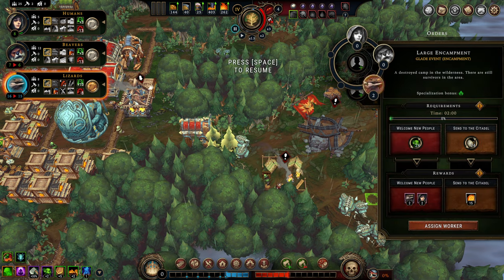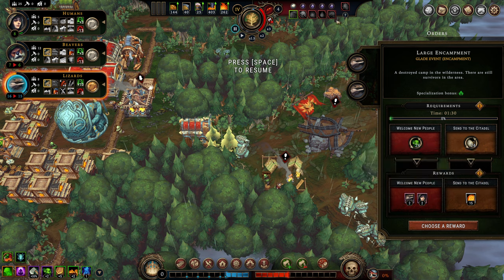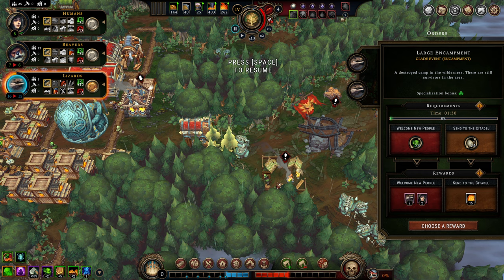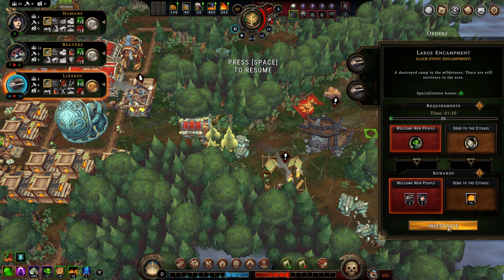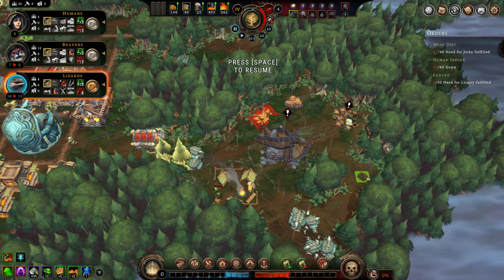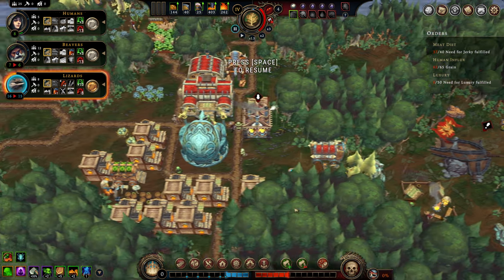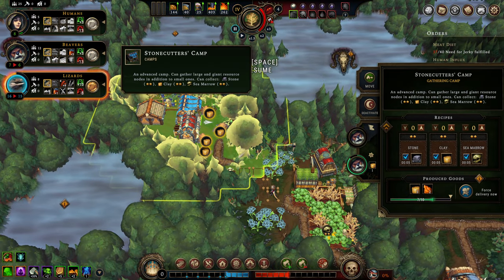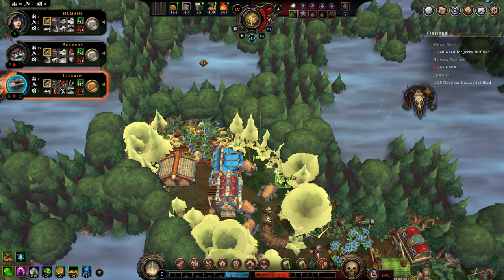I guess I'm gonna get the new people. We are gonna get all these 4 things anyway, so we don't care about the more people. Yeah, let's get them in. Let's get these people in. And where is my stone cutters camp? It's over here, right? Yeah, because we need to get those stones out of the way.